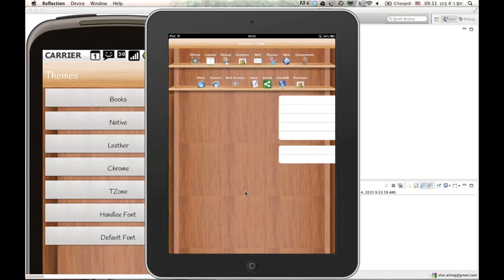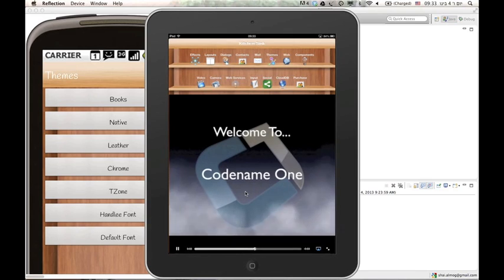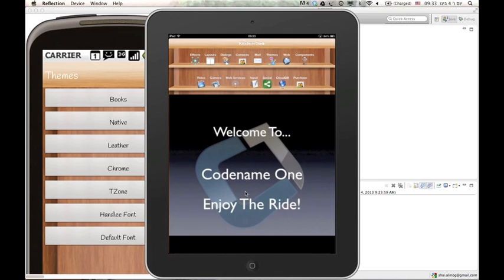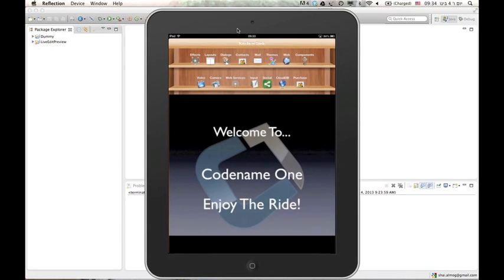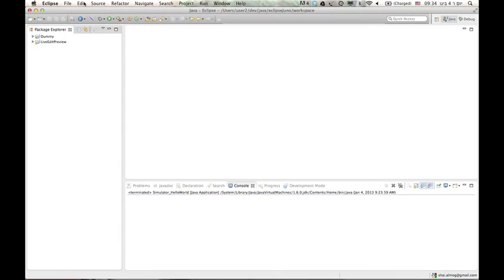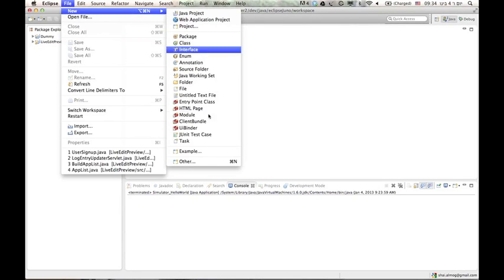Just to show you the level of compatibility that we have, we can show even videos in place on native devices. We can give you full access to all the native device functionality, which is huge control as developers within this platform, and that is hugely important when developing for devices. So that's generally the main portion of our demo here. So let's show you how you actually build an application using these tools.